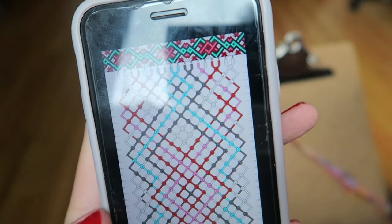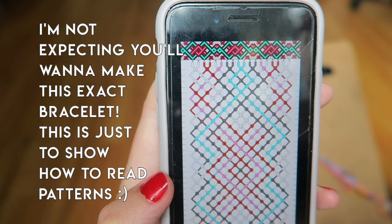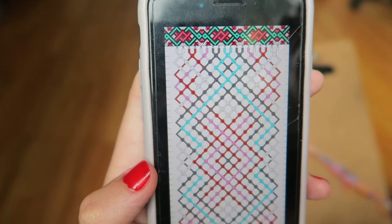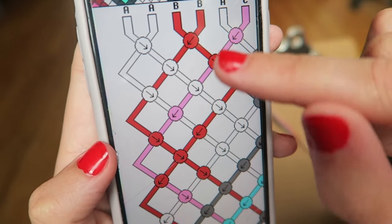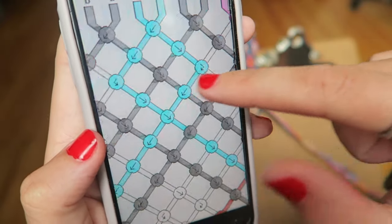So this is the pattern used for this bracelet. It is different colors than the colors I'm using, but I have each one of them matched up to be a certain one. Like white is still white, but some of the other colors are mixed up. And then how it works is you go line by line. We're going to start up here in this corner with this knot, then we go to this knot, and through and through.